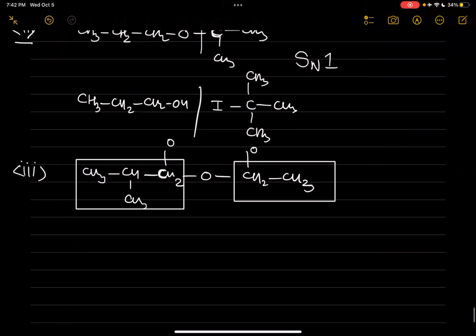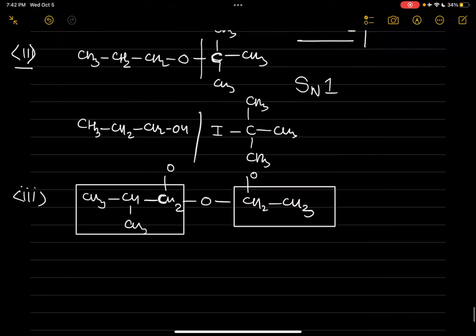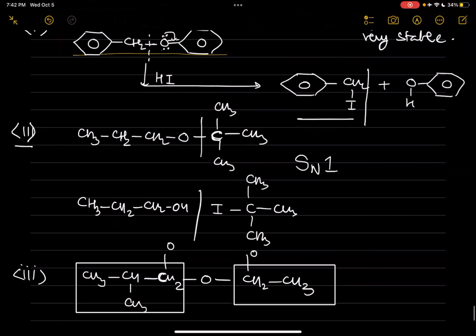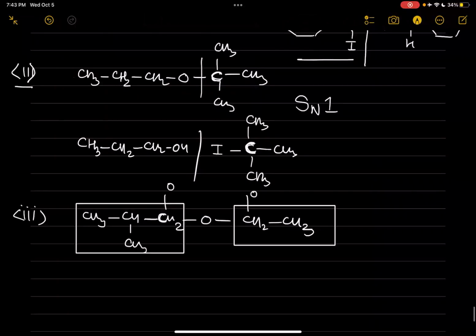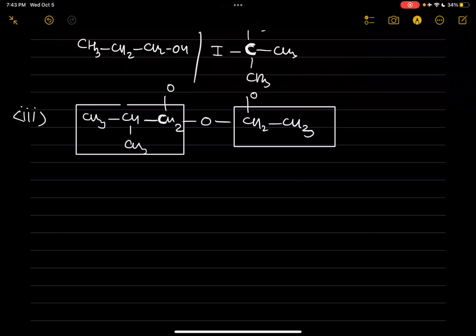Clear? Primary. It appears to be branched, but in this case it was tertiary. Look here, so the carbocation was very stable. But in this case, the carbocation is not stable because though it is branched and has a tertiary carbon, the tertiary carbon is actually a bit ahead. It is not directly linked to oxygen. It is the primary carbon. Clear? Yes, sir. So both are primary.